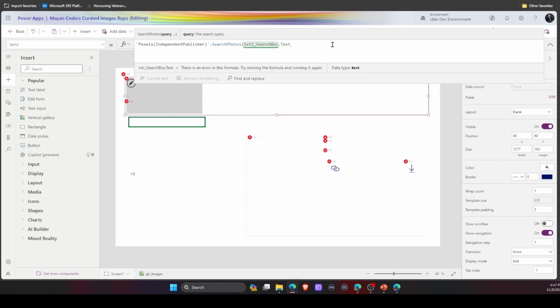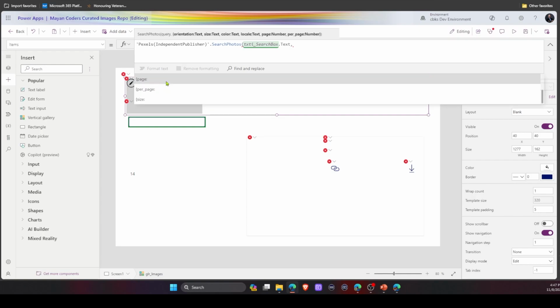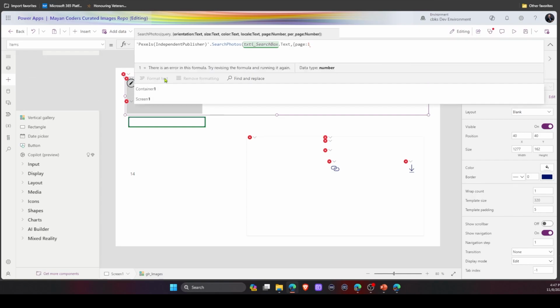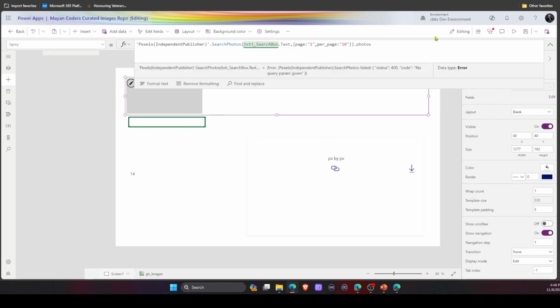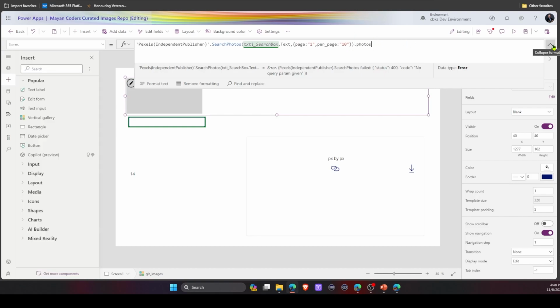And again, just like we did before, we're going to do for now one page, 10 photos per page. So we have our connector, we're searching photos, we're looking at things that match whatever's in the search box, and we want just one page with 10 items, which are photos.